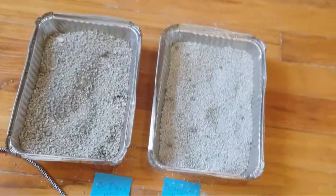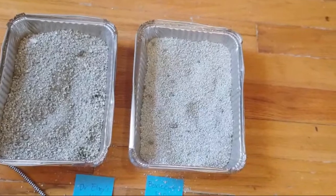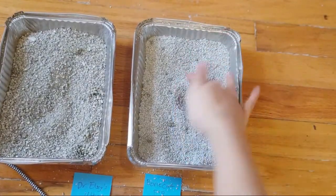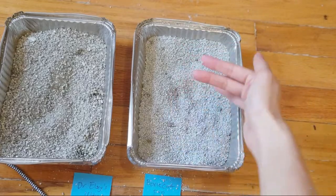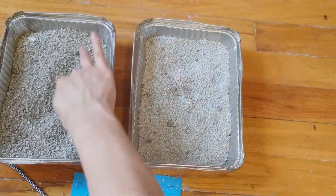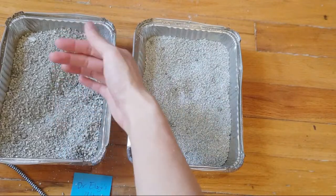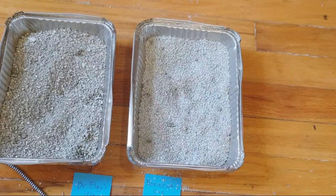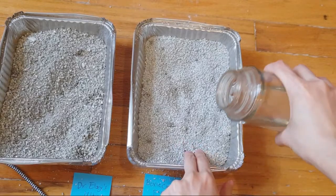Do I think this would stick to a cat's paws? I've read differing things. Some people say that it sticks on the cat's paws. I mean, I don't have a paw, but if I stepped in litter, it would be annoying to have these big clumps in here versus the little one. I expect Oreo to start tracking litter on his paws. But hopefully, if he pees, and let me do an experiment here, okay? This is going to be a little much.